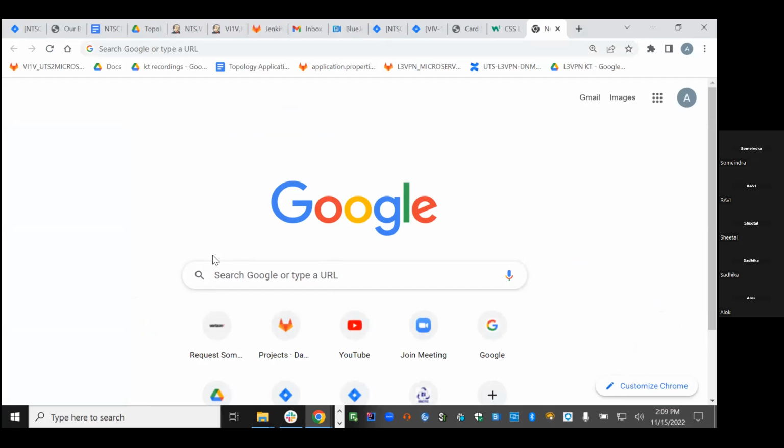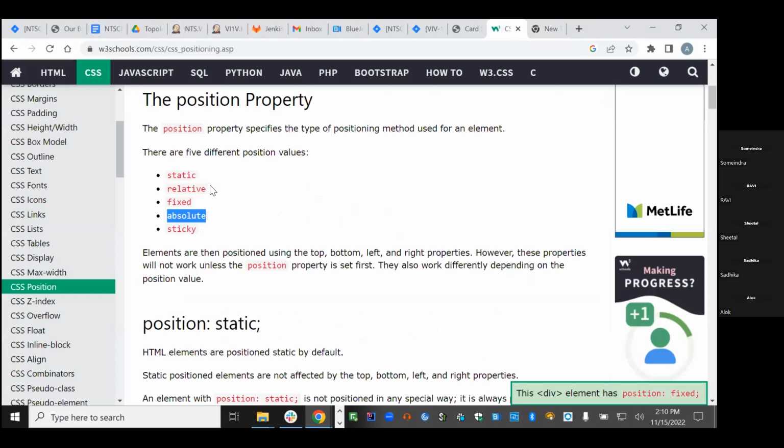If you use this input tag or any kind of HTML element, how are you going to place this particular icon over that HTML element? If you want to do that, then you have to make sure that this HTML element does not get affected by its neighbors or any of its components. So it should be absolute, and that's the use case when we use absolute.